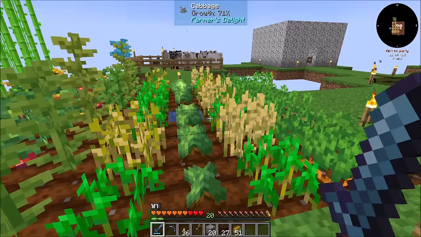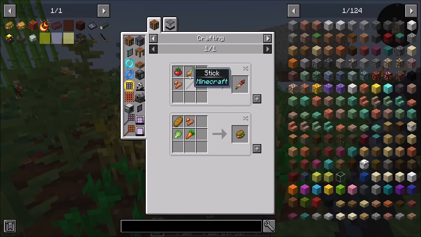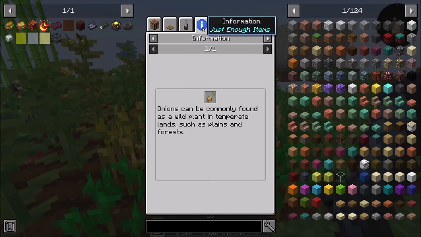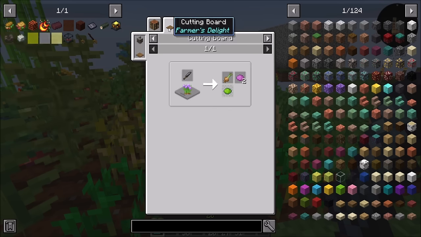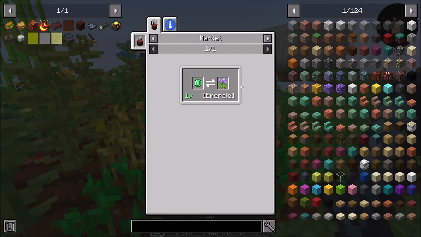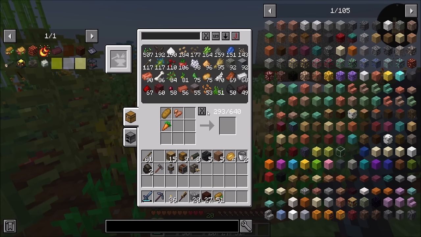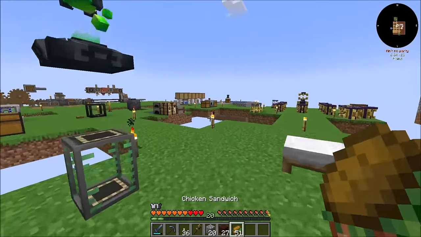You can use them for some other things too, I think. Another big recipe ingredient is onions, which I don't think I've gotten yet. I could get them from a villager trader somewhere. This guy can trade me wild onions. But I'm not quite needing to do that. So hey, decent meal like that.